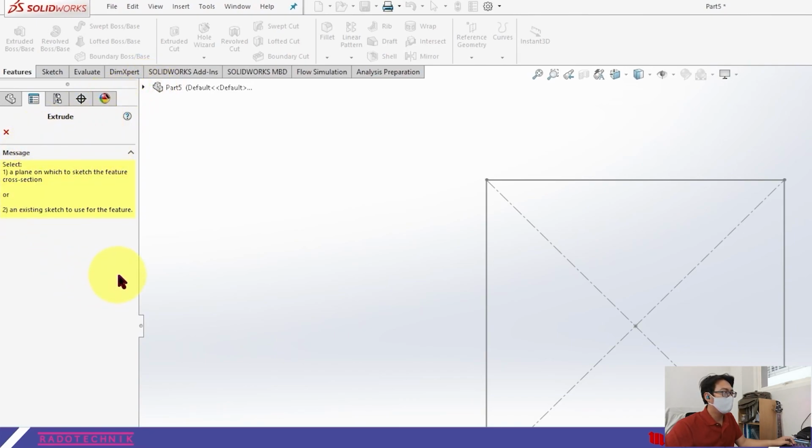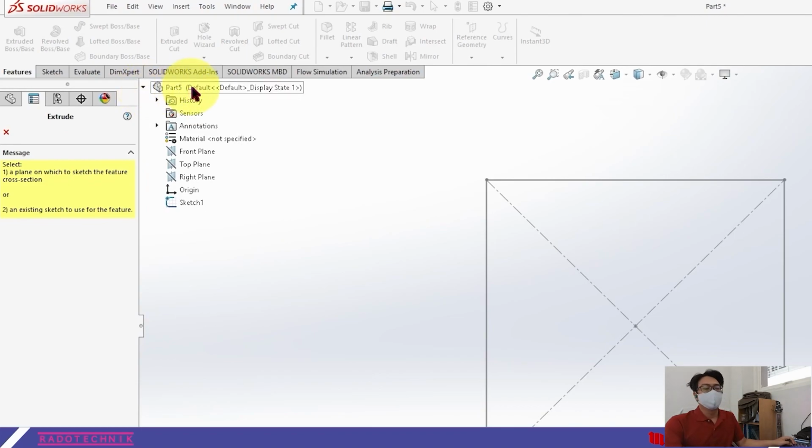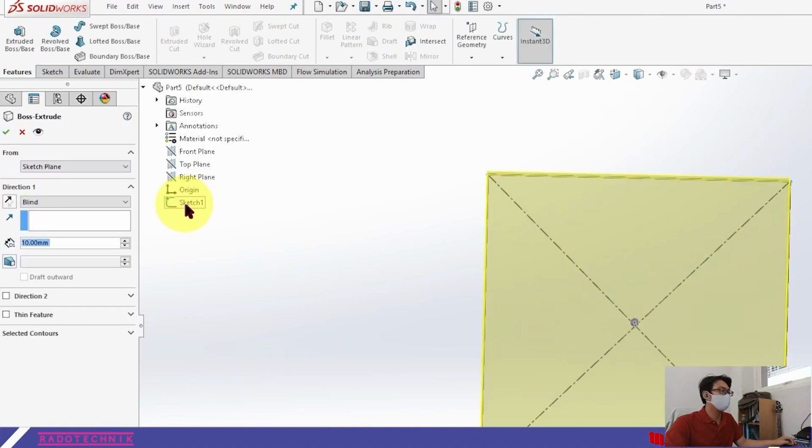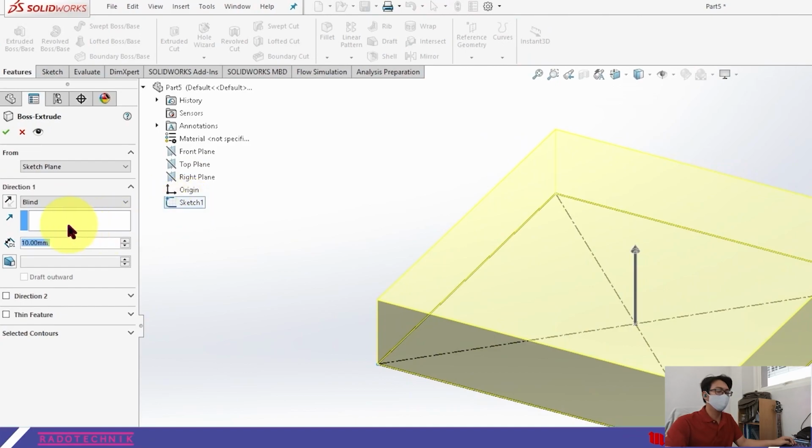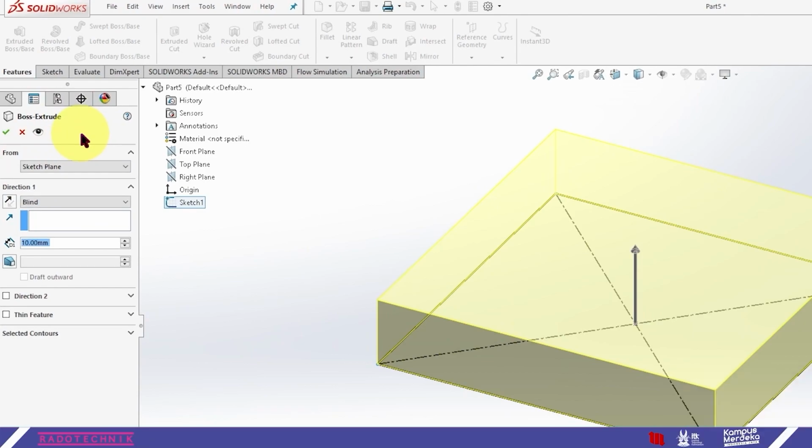This main tree will focus on extrude, so you need to select another tree or a direct sketch from your main screen. The best way to do it is to click the second tree that pops up on the left side of your main screen and select sketch one or sketch number something that you have created. After you select it, the main tree will show you additional options for the 3D setting.